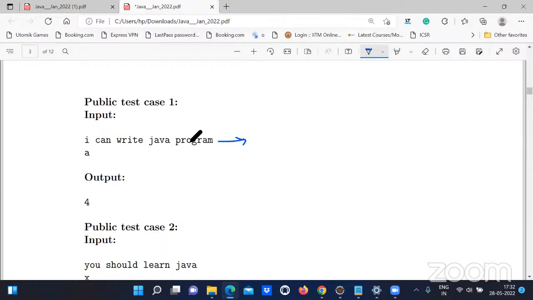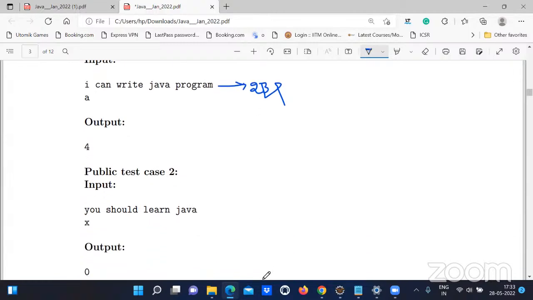Totally how many characters are there? 23? No, 24, because here there are 4 spaces. So the length is 24.